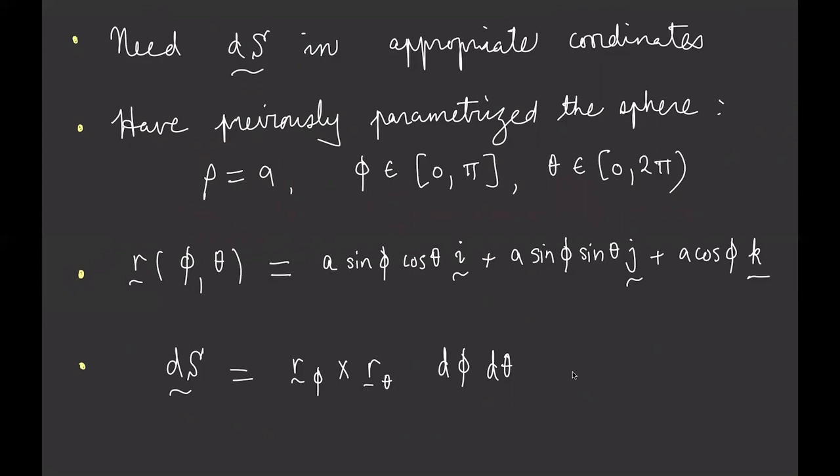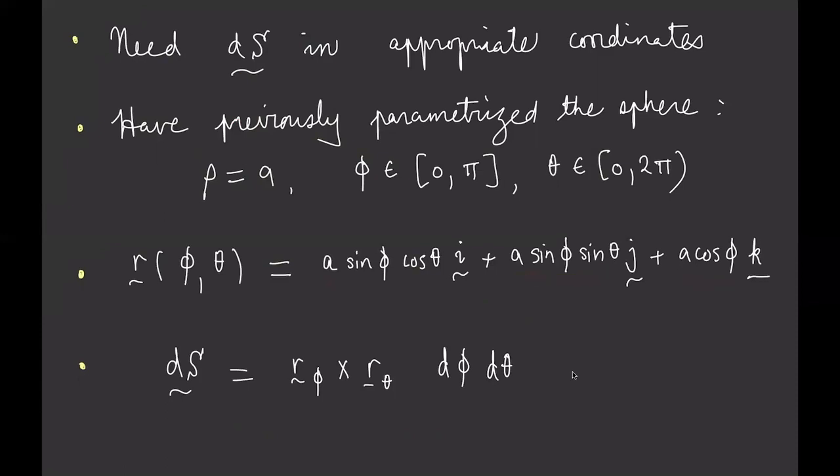Okay, which means that a general point R on the sphere is now parameterized only by these two things, phi and theta, because A is constant on the sphere. And then the x coordinate is going to be A sine phi cosine theta. So we had a rho over there earlier. That rho is equal to A. That's your y coordinate, and that's your z coordinate.